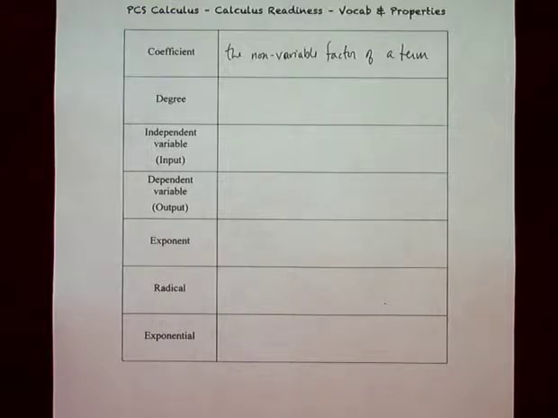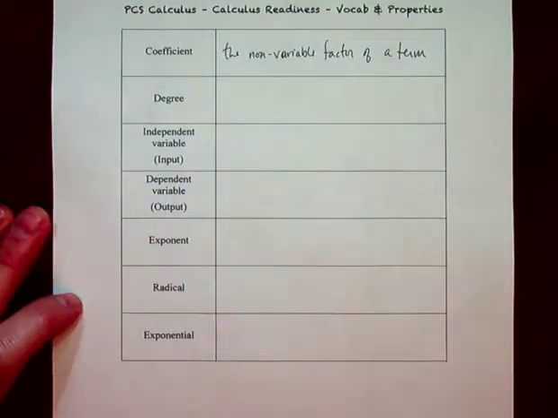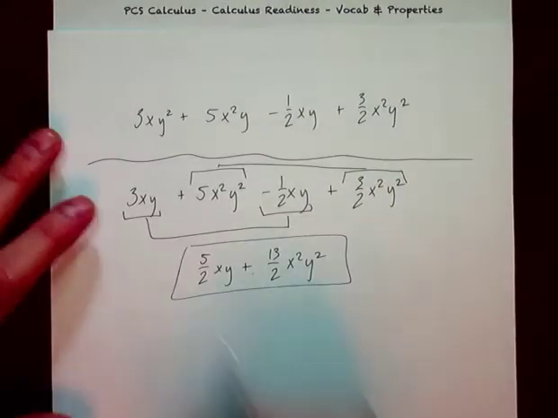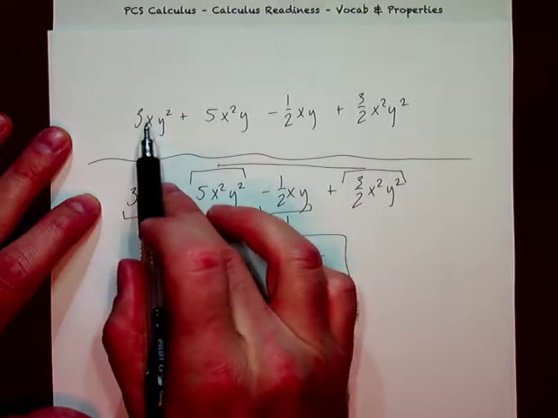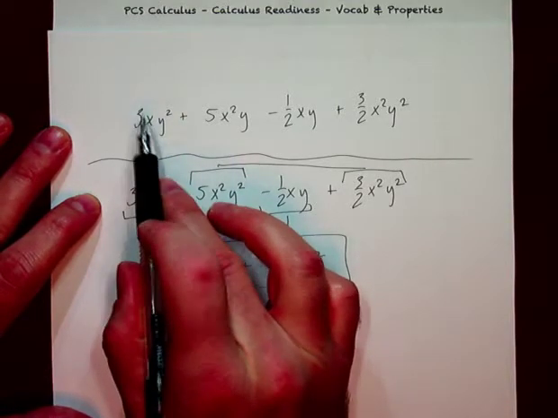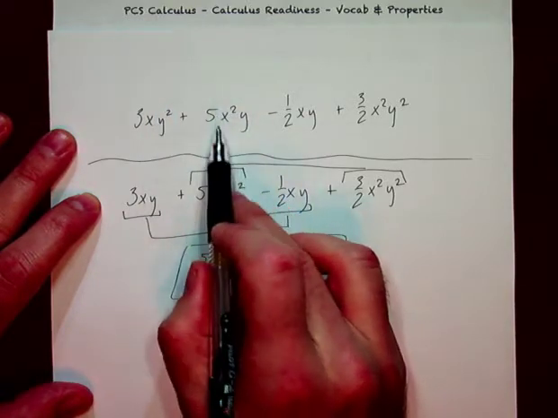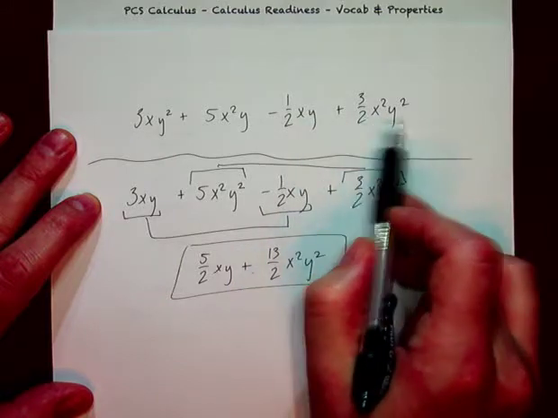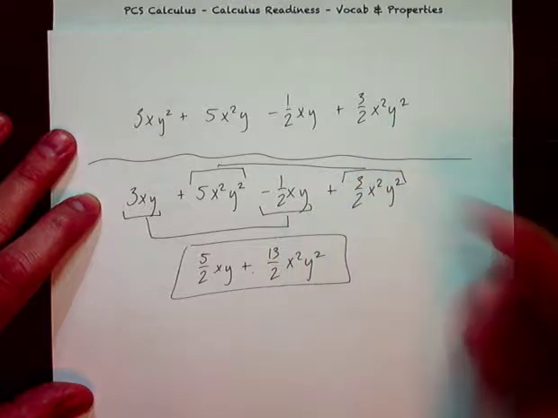Degree is basically the sum of the exponents of any particular term. Okay, so let's go back to what we had here. The degree of this term is actually 3, right? Because you have 3 variables, an x, a y, and a y. Here, it is also 3. You have an x, and a y. Here, the degree is 2. Here, the degree is 4. You have an x, a y, and a y. So you have a total of 4 variables, okay?